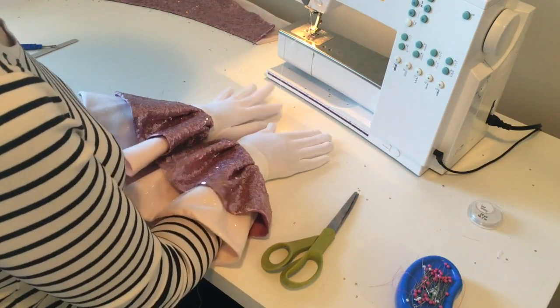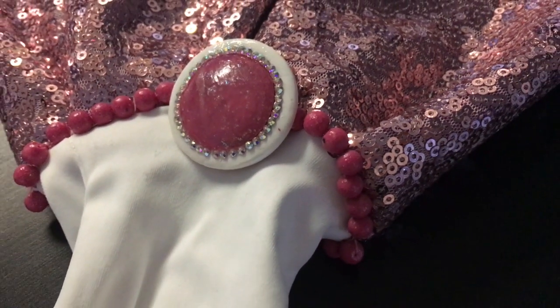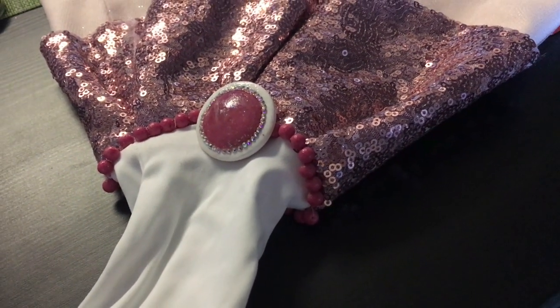To make these gloves have a little bit more pizzazz I'm also going to be adding some pearls onto them. You could also use separate bracelets but I wanted to make this cosplay in as few pieces as possible so it's easy to transport and put on quickly. So I went ahead and beaded some pearls all the way along the wrist seam of both gloves. On my right glove I also attached my power-up pendant which was made with a button and a resin cast gem that I painted and added some rhinestones to. While this isn't how the bracelet looks canonically, I went through quite a few iterations and decided I was better off just attaching it and making it match the left one as well.